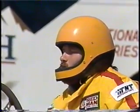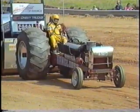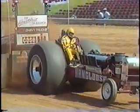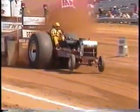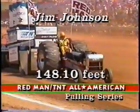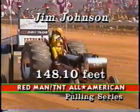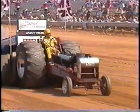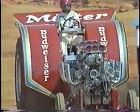Green flag comes out for Jim Johnson out of Charlotte, North Carolina. Not going to work for him. Problems with the distributor. Each side of the engine had its own distributor. Something not working. They crossfired. Well, the Hang Loose will have to wait for another time, another day. A disappointment for Jim today in his home state.